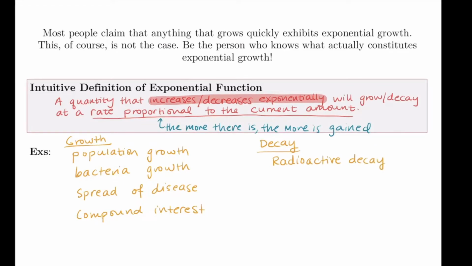Right, so when you have some kind of radioactive substance, we use carbon-14 to date organic materials. We look at how much of that is left in a substance after a certain amount of time, and based on how much is remaining, we can tell how long this substance has been around, because of the half-life of this radioactive substance. Great, so we'll talk about that a little bit. We'll look at an example of that. But for now, here is what we mean when we say that something is exponential in its growth or decay.